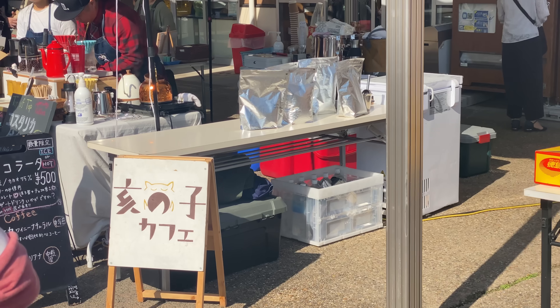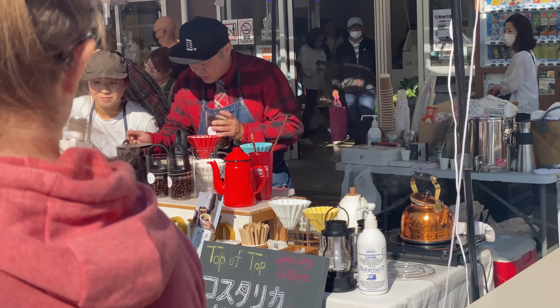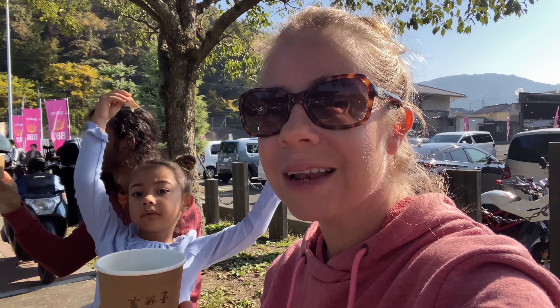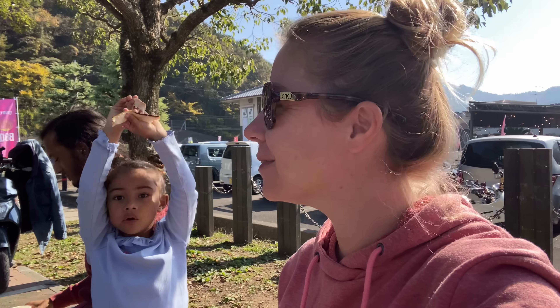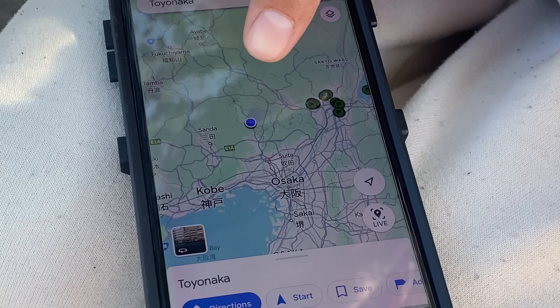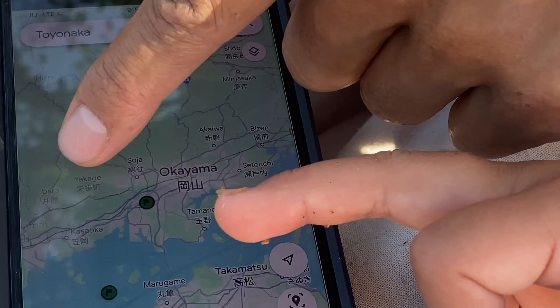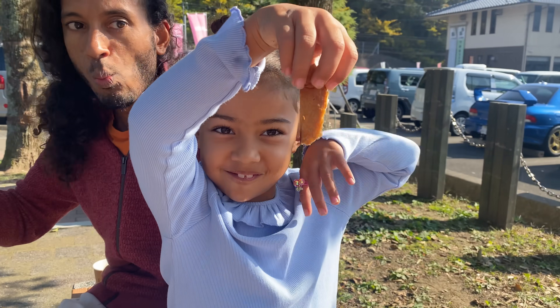I was on my way into the little store this morning because they had vending machines outside — I was going to get Jay and I our morning coffee and a hot tea for Story. But as I was walking towards the store there was a pop-up specialty coffee stand, so we got specialty coffees. Mine is an Ethiopian light sour bean and Jay got a dark roast blend. They taste completely different. On the map here, we're the blue dot, about an hour from Osaka and an hour from Kyoto. Today we're driving all the way across — it's a long driving day. We're eating peanut butter toast to fuel up.